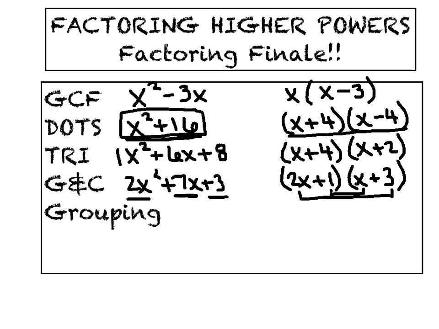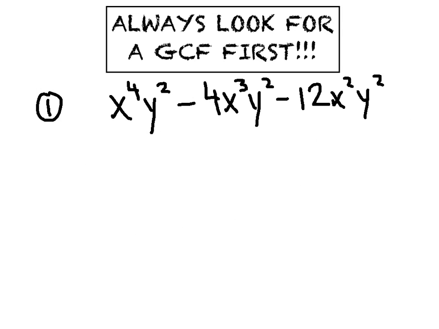And then last but not least, our last lesson was on grouping, which was traditionally for polynomials that had 4 terms in them, and we talked about how we were going to take a GCF out of the first 2 terms, and then a GCF out of the second 2 terms, etc. So today you're going to see a little of all of these techniques. We're going to throw a little of everything at you, and we're going to see a lot of GCFs, a lot of difference of two perfect squares, and so on. So let's get warmed up.